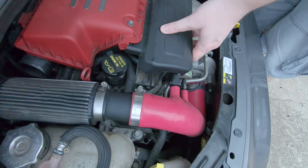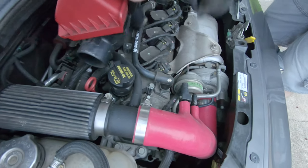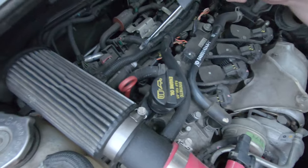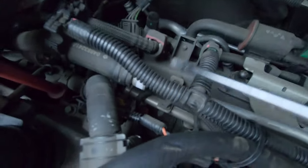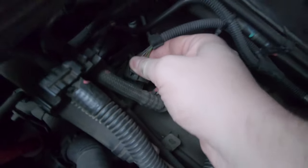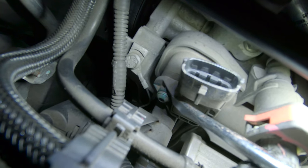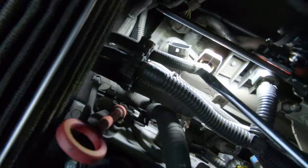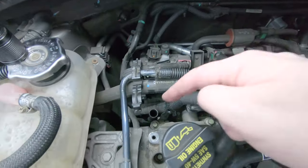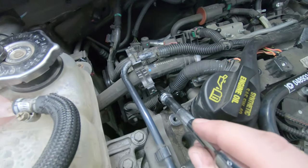You don't have to take the screws off because it comes off as a whole unit. The map sensor is right in there — you probably can't see it because it's covered in wires and a little dark in there. You just push this little button on the connector and it pops right off. The map sensor is held on by a Torx screw, but we have all this stuff in the way. So I took the intake off to give me some more room and took the dipstick out as well, because I had to angle the Torx driver down in there past the dipstick.